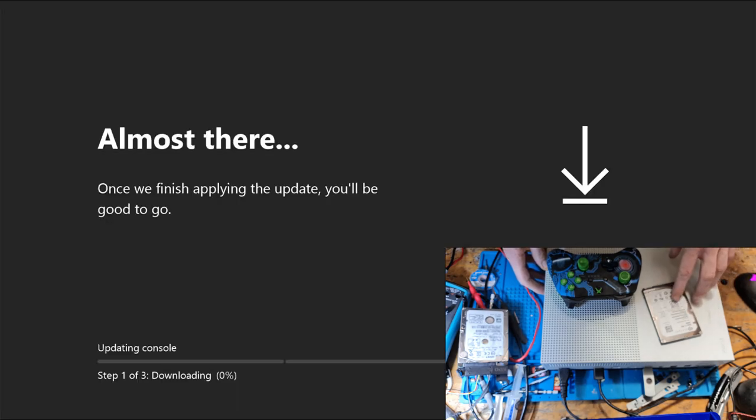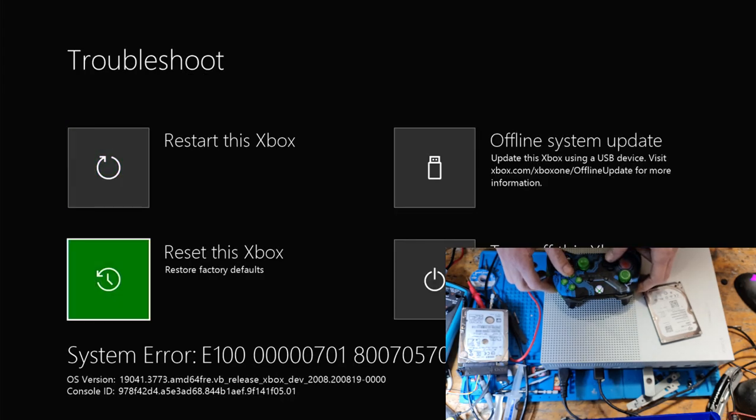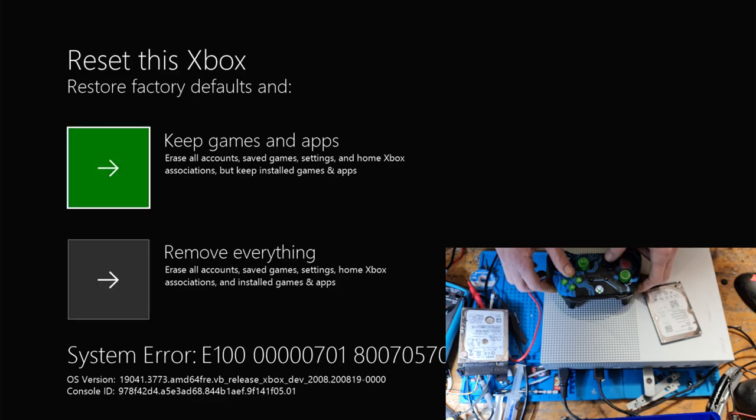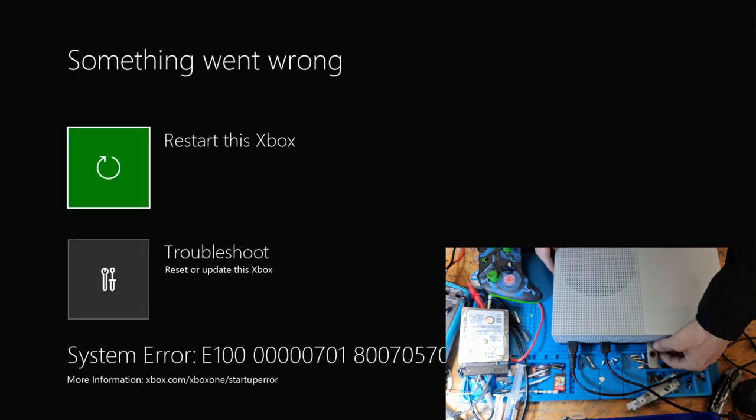Don't know why it failed. I'm not sure why it failed, but obviously, you can see the console is staying on, so the issue was definitely with the hard drive. So 58% and E100 this time. It was E102 last time, I think. Right, let's try that. I don't know what's going on now, to be honest. Now this is a part where I've probably got to start using my brain. It's probably something to do with the hard drive configuration. Right, let's just see if that works. Yes, no, no. Okay.